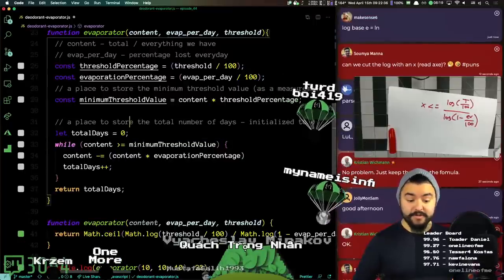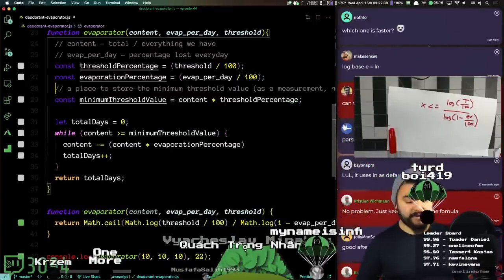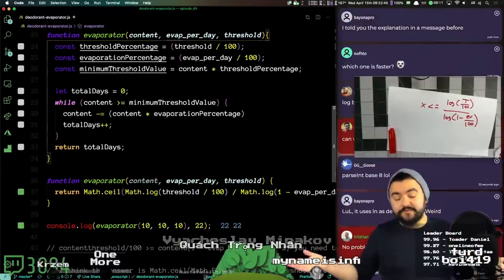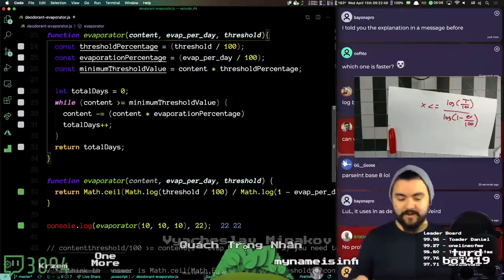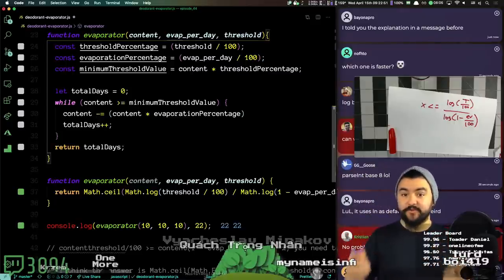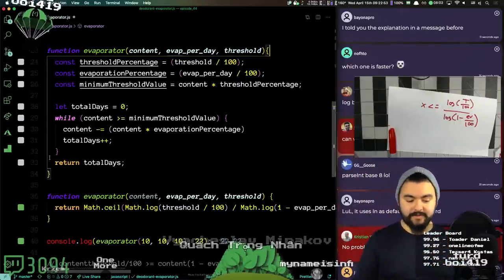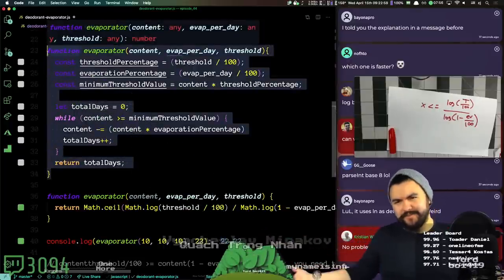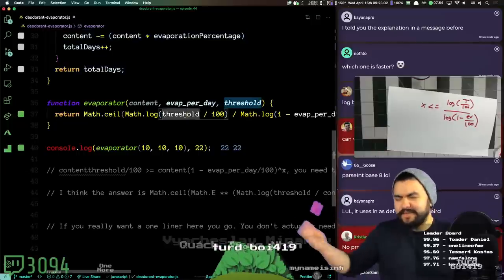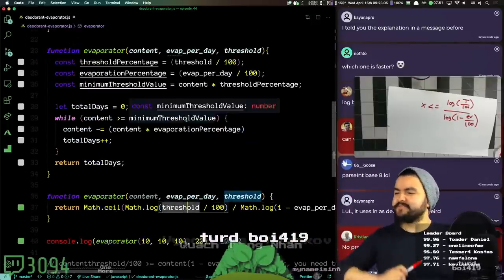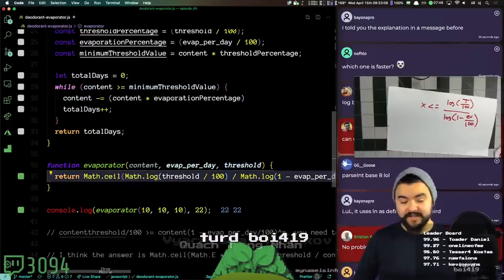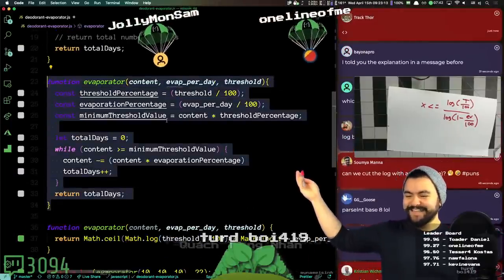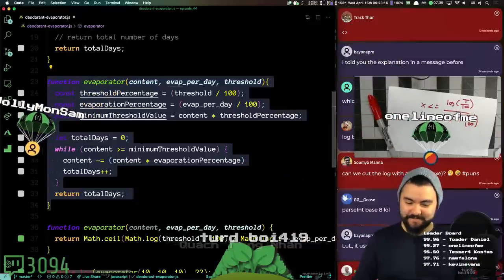And I will say, if you are new to programming, you can just ignore the last 30 minutes of what we've been doing. It is relevant, but none of that is required to be able to solve this problem. You can break it down in terms of iteration, and we were able to solve that problem that way. So I was able to solve the problem without knowing anything about logarithms. I mean, I know a little bit, but I had to look everything up. People in the chat were helping me. I think that's the lesson we've learned here. If you know maths, you can solve it pretty easily, but you don't have to know maths to be able to solve this problem. What do you all think of that? That's my conclusion about what we just did here.